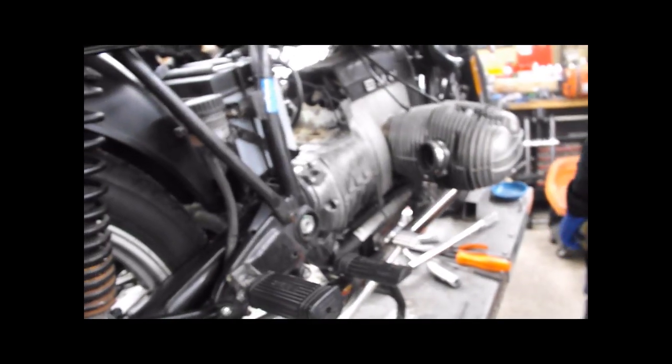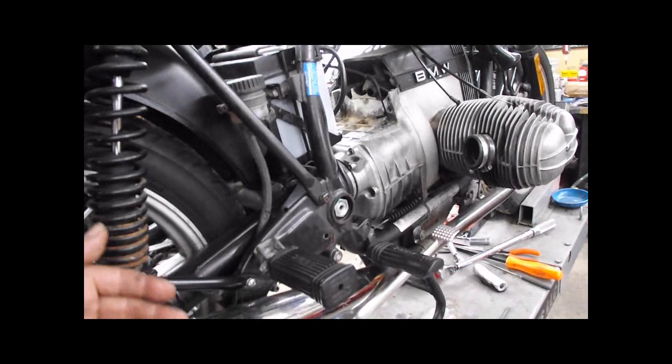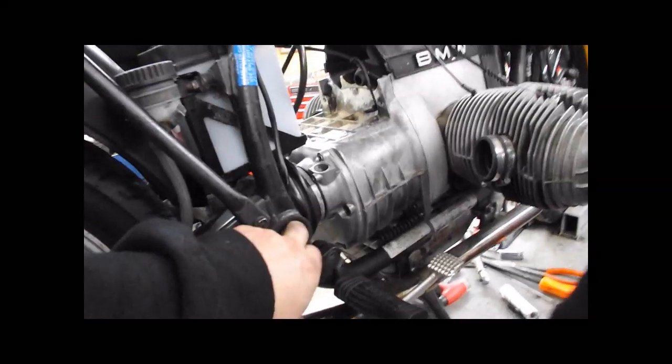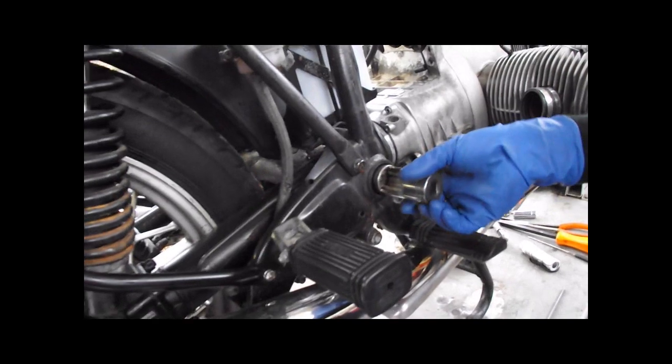This is a big problem with the later paralever bikes, where the rear paralever pivot gets sloppy. The manuals say 7 Newton meters. They're wrong. It needs to be 10. These need to be at least 10. You're going to follow that up. This nut is going to get torqued to 105 Newton meters.